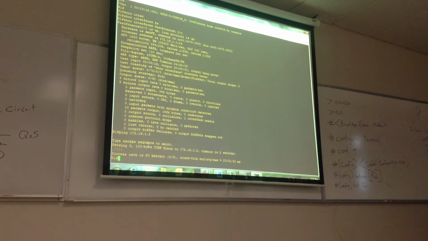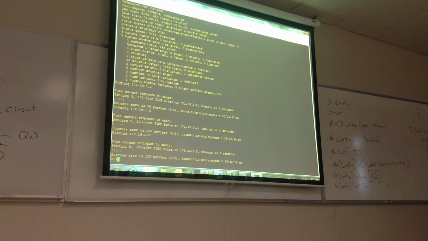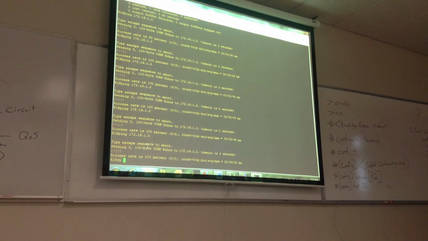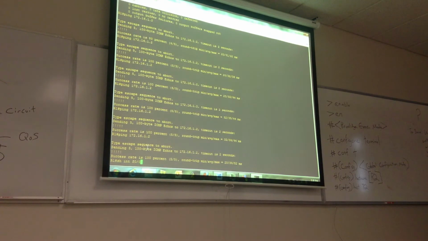Now, if I do that a few times and generate some traffic, and I go back and look at my interface again, I can do the show NF00 for short instead of typing out that one long show interface fast Ethernet 00 command. Again, network engineers are lazy.